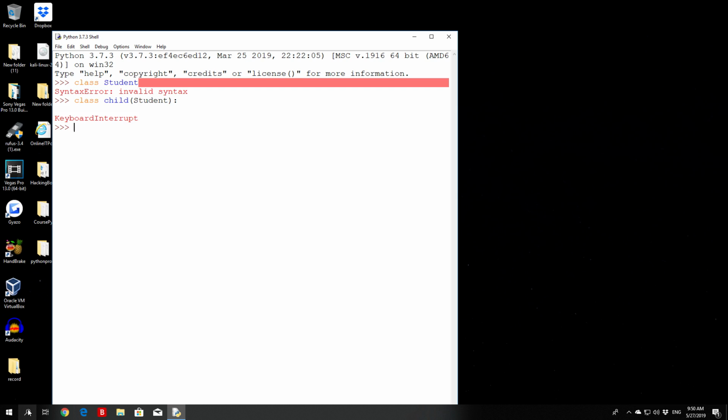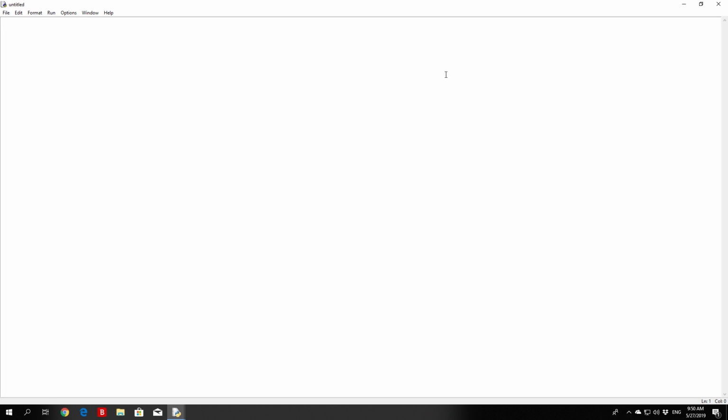Now we don't really need this. We're going to keyboard interrupt, and let us see a simple usage of this class inheritance. Right here, we're going to take a look at a simple example. Let me go right here and create a class called parent. We already know this definition of declaring. If you want to, you can add a comment as a reminder right here.